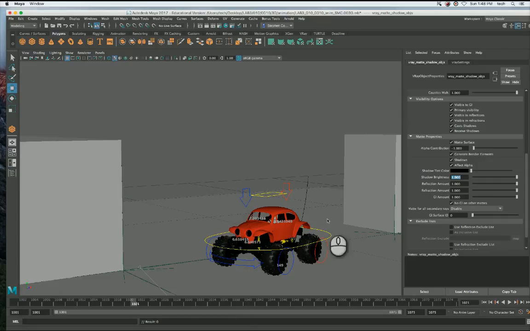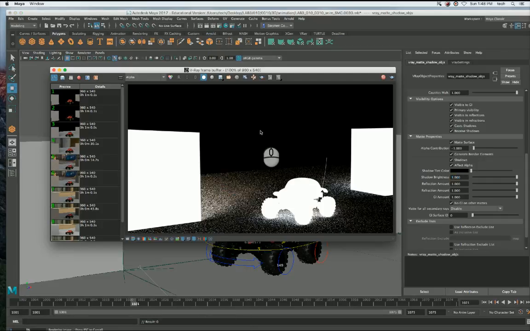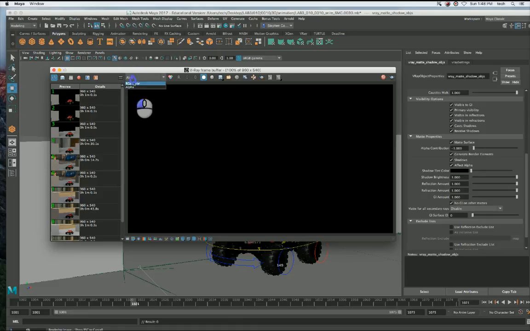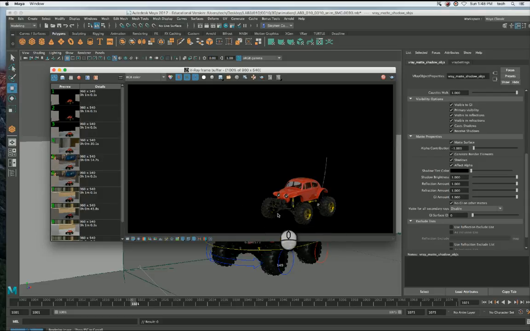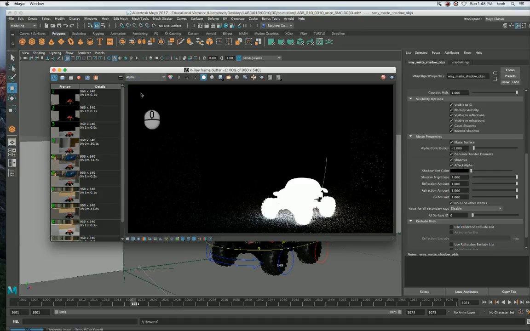Okay, great. So now if I re-render this, the RGB is going to look different now because they're matte shadow materials. Those boxes are now disappearing. So I'm now just getting the car and a shadow. It will be rendering a shadow, but the shadow is black on a black background. So in this RGB view, I can't really see it. I can only really tell it's there by looking at the alpha. And here I can see, great, now I'm just getting this car and this shadow alpha channel on the ground. So this is looking pretty good.